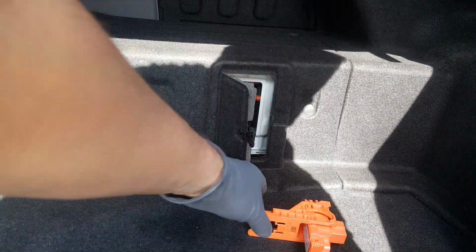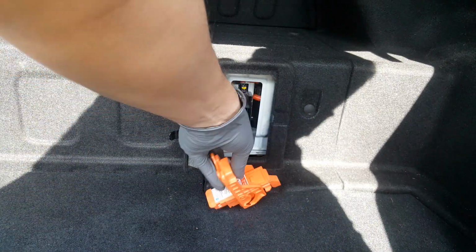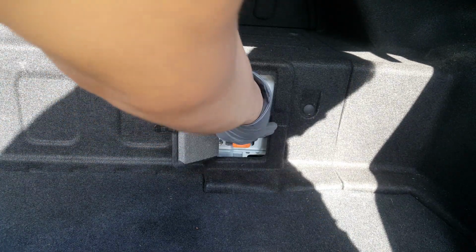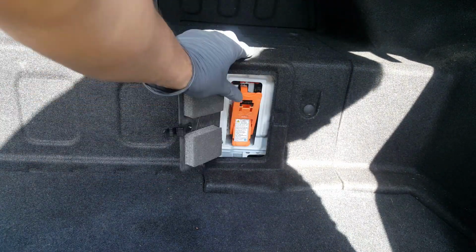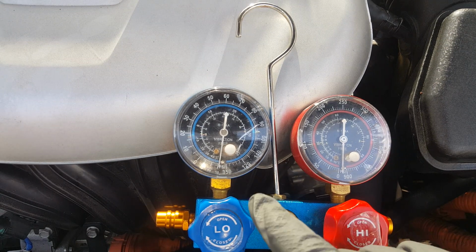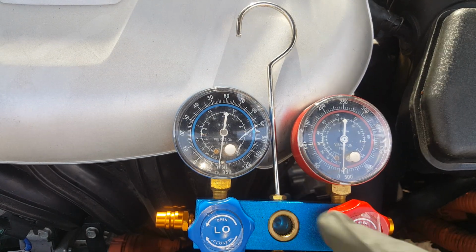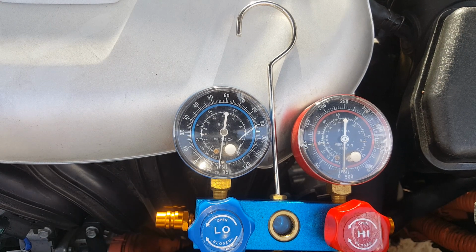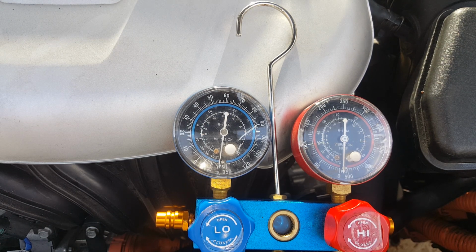Okay, before we proceed, we'll go ahead and get our fuse back in here, because we're going to have to get the car running here. Okay, like I said, it should be holding vacuum. It may not be uncommon for it to move just a slight bit, in case there's some sort of leak in the line there, but it should be holding vacuum on the system.